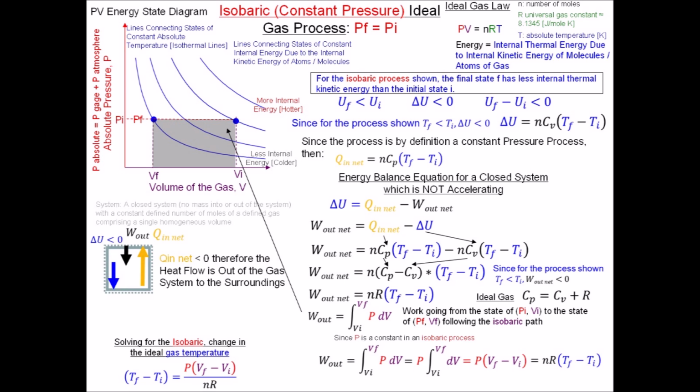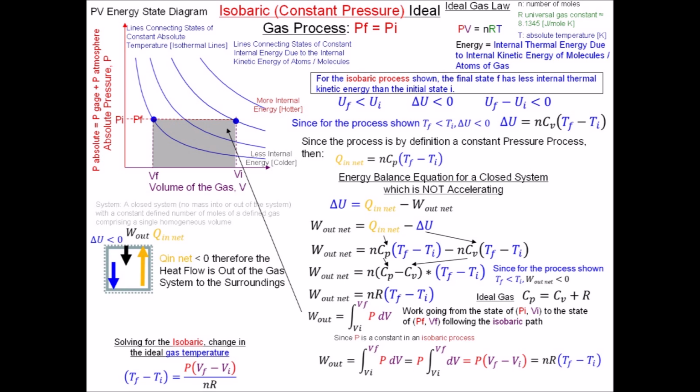And so there on the lower left, for this isobaric process, we can use the ideal gas law to use this equation where, on the left side, it's the differential temperature. The temperature of the final state minus the temperature of the initial state is the term shown on the right. Now substituting this back into the work out, we can see we get the same work out using the integral as we did when we did the energy balance equation.